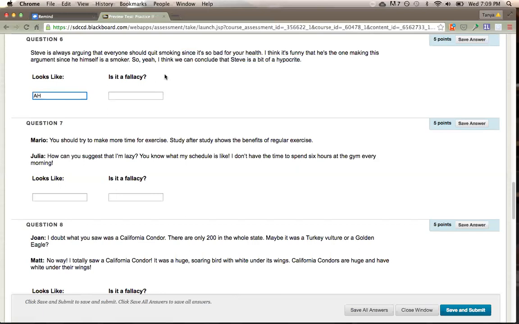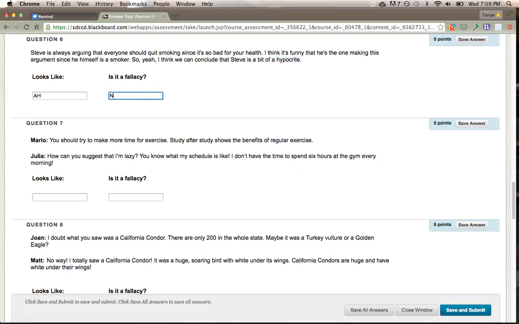One of the varieties of ad hominem is to point out that someone's a hypocrite and use that as a reason to reject their argument. That's called an ad hominem tu quoque. But this isn't one. Why? Because we aren't rejecting Steve's argument on the basis of calling him a hypocrite. We are giving reasons for thinking he's a hypocrite. He says one thing and does another. Implicit premise, that's the definition of a hypocrite.